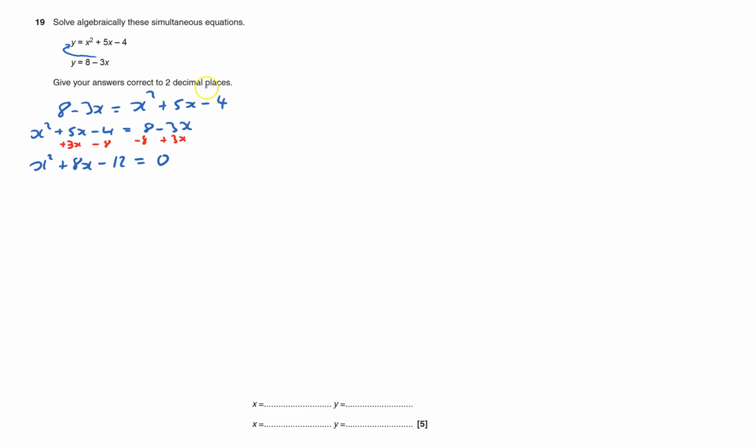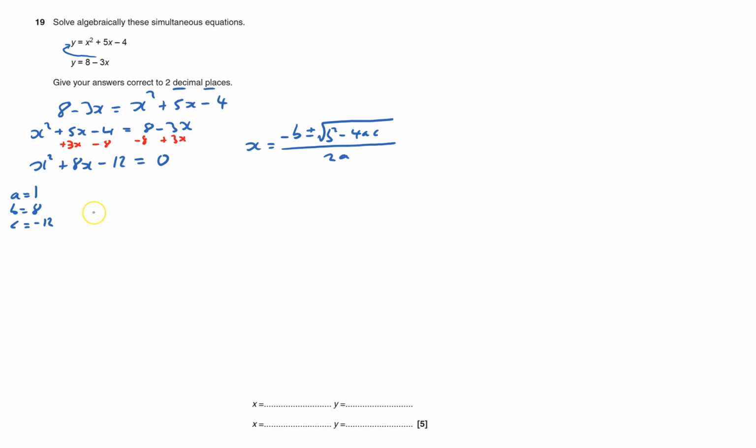And it says to two decimal places, so I'm going to assume that I can't factorize it, so I'm going to have to go straight in there to use the formula, and the formula is x equals minus b plus or minus the square root of b squared minus 4ac all over 2a, and just make sure it does go all over. So I always like writing down what we've got. We know that a, the coefficient of x squared, is 1, b equals 8, and c equals the number, which is negative 12.